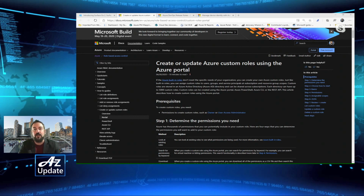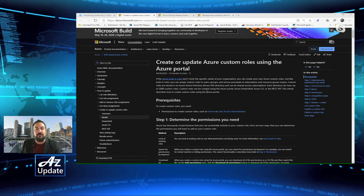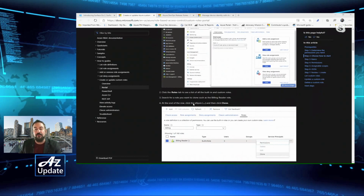Can Microsoft help make it easier for our organization to create custom roles by using the GUI and the portal? In capturing that feedback and sharing it with the engineering team, they've gone forth and created this solution based on your feedback, viewers of our show and those attending the event itself, to implement a way to create custom roles for RBAC using the GUI. And we're sharing all the links on the blog if you go to itopstalk.com for the latest post. But here are the actual steps for how to create the custom roles in the GUI itself.